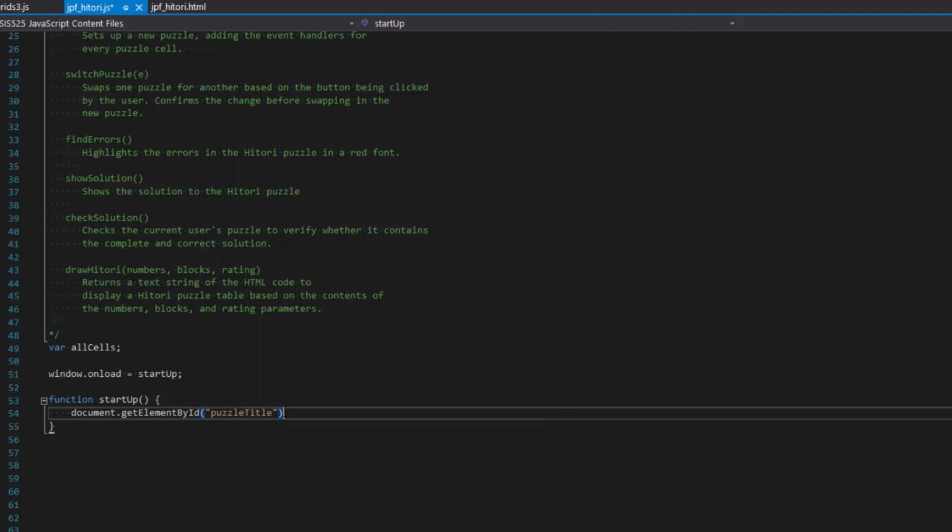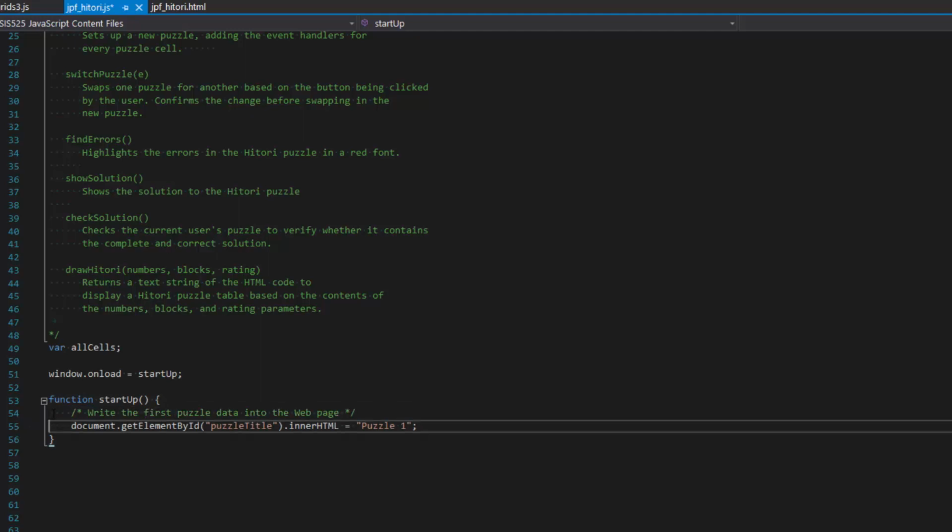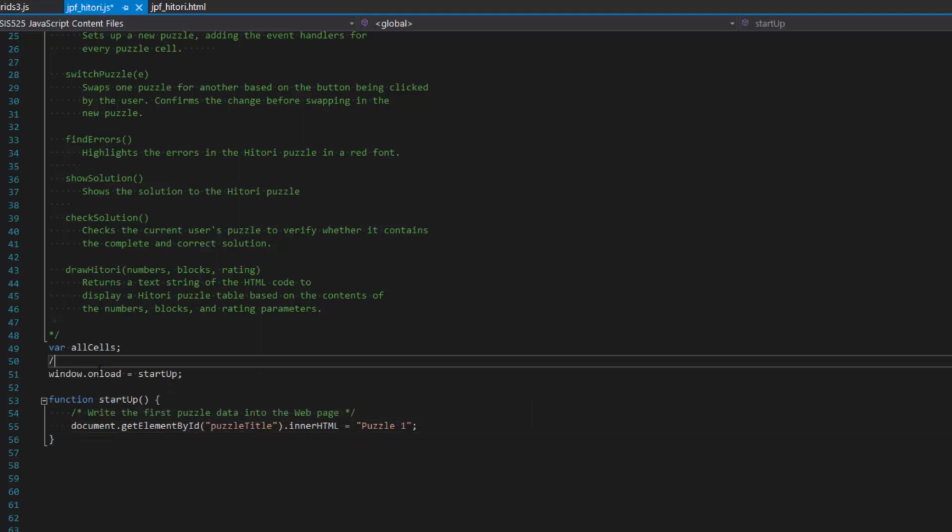We want to change its innerHTML, and we're going to put in the value there of Puzzle 1, and end that statement. And we should be commenting as we go here, so we'll just go ahead and add the comment there, write the first puzzle data into the web page. In fact, also here we should have a comment: run the startup function when the browser loads the page.